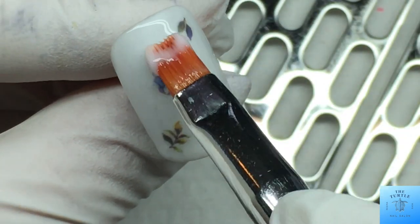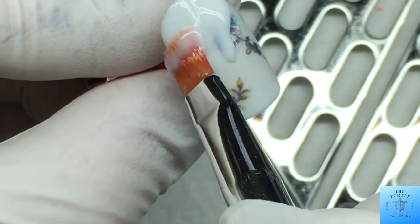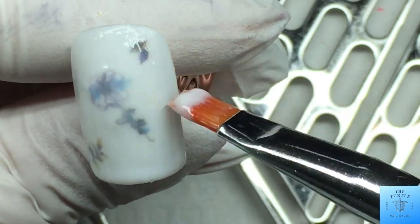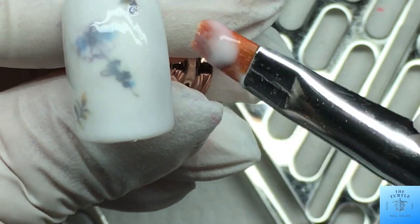And now that those are cured, I decided to do one more layer because I found that you could pretty much see it a little bit too well, and that wasn't the look I was going for with these nails.